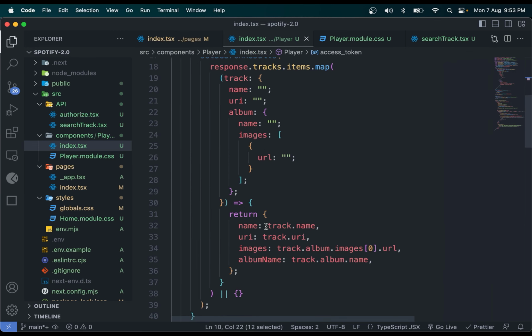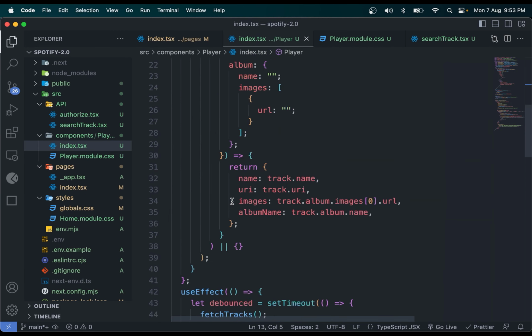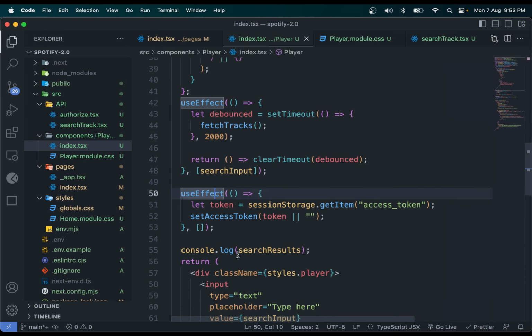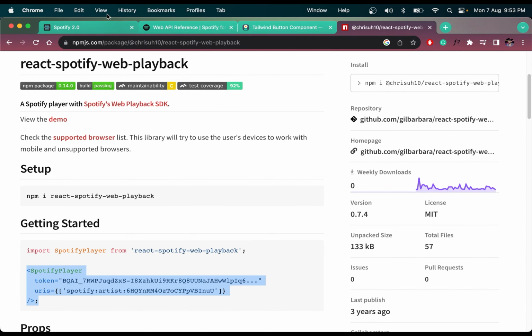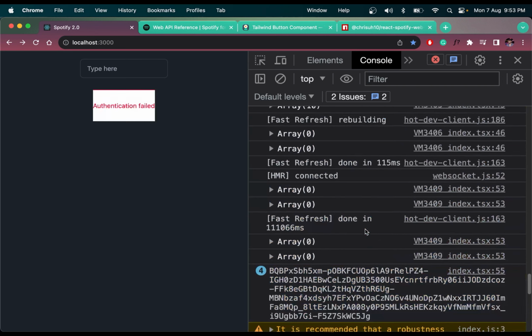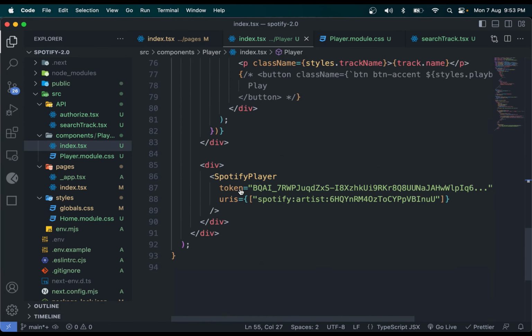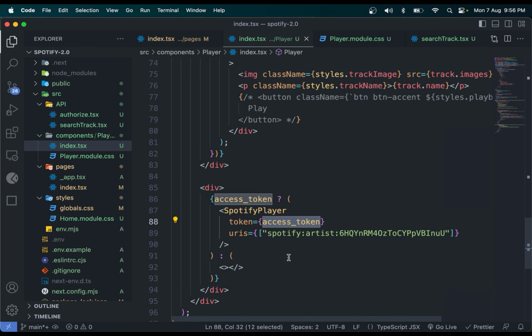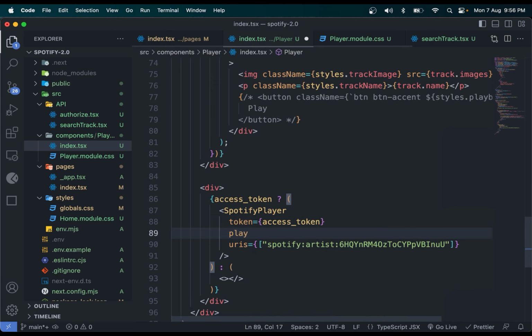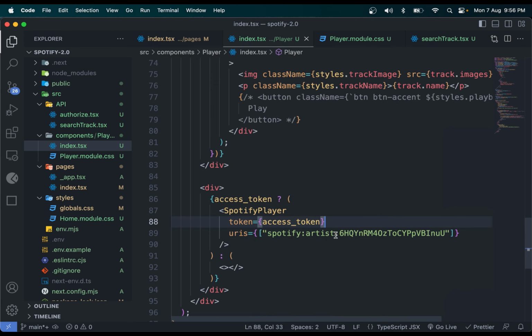If I console.log or check this token, let's see what we are getting in the console. Open the console, we are getting this token. Yes, so it's working. And also we are calling the API. Basically we are just running this and it is calling our API. Now we have to add the token in here. So what we can do now is add a property here called play. But before that, let me just do this thing.